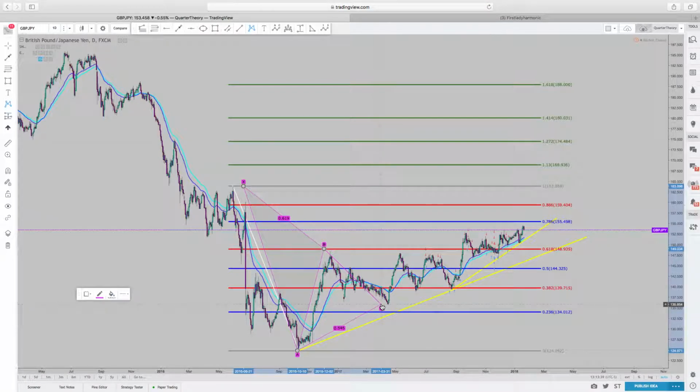You have a 38.2 to an 88.6 ratio in which price can retrace to. For me personally, just because I'm a little bit more advanced, I don't even need to measure it out. I know an 88.6 comes all the way down here somewhere. It is nowhere near here. It definitely has reached a 38.2. So I can just eyeball it right now. And then there's my 786 here, which is where price is close to.